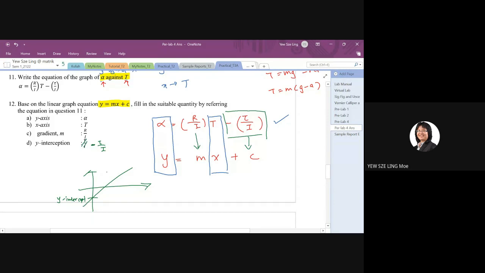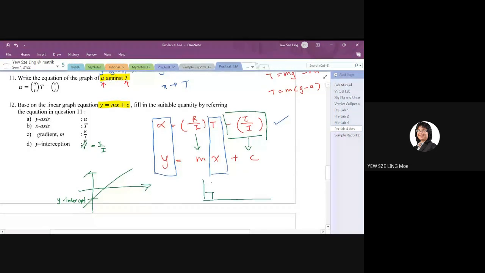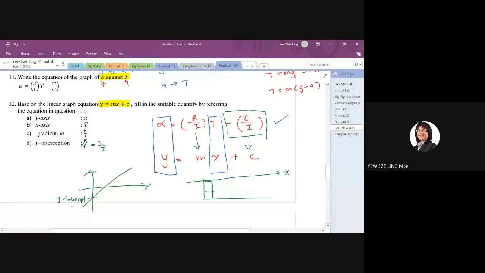So when you sketch a graph for this experiment, make sure you leave some space for the negative axis. Maybe 1 or 2 boxes are enough. So don't start exactly at the bottom edge of your graph, okay? Leave one or two boxes, then start your x-axis. Because you should have a negative y-intercept based on the equation given. So you leave 1 or 2 boxes before you draw the line for the x-axis.